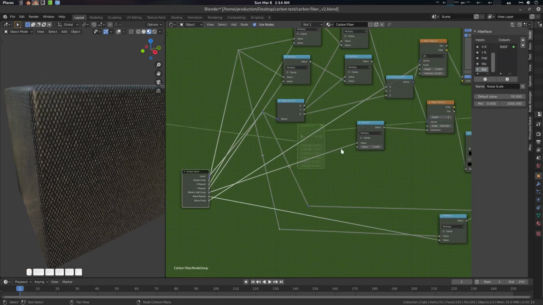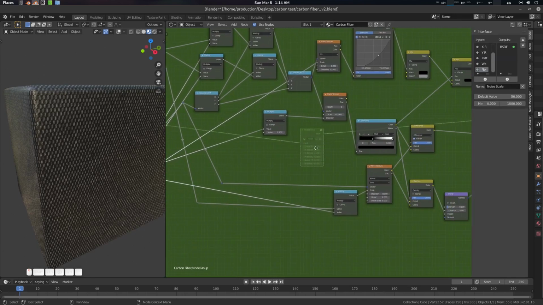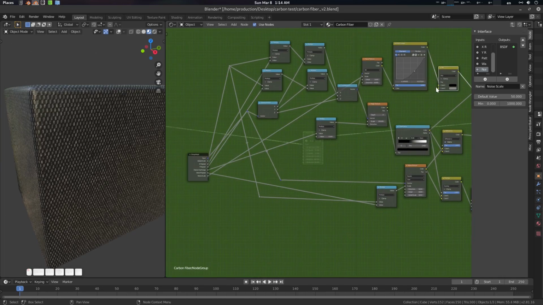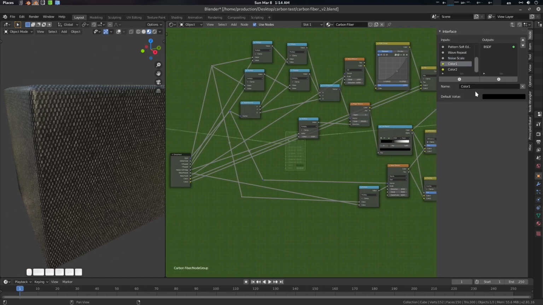And what else do we have? Yeah, color, that is thread color 1, thread color 2. Thread color 1 and thread color 2.